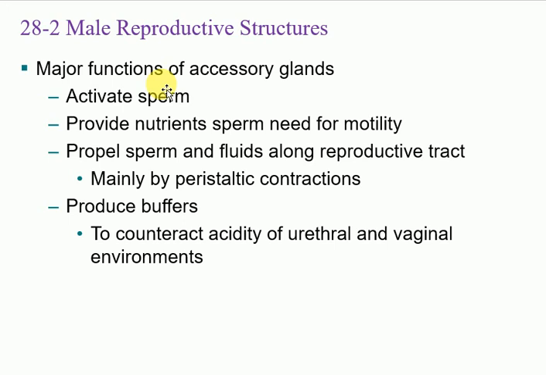So why do we have all these accessory glands? To make the semen, right? Which is supplying the fluid. Is that fluid just for the sperms to be located in a fluid? No, it's not. This is not enough. It produces certain things within the semen to activate the sperm, provide nutrients to the sperm, move the sperm, and buffer the fluid. Do you know what buffering is? We just finished chapter 27. What's buffering? Regulating the pH, neutralizing the pH. It shouldn't be acidic. Okay, if it is acidic, it's going to add alkaline. Did you get the functions?